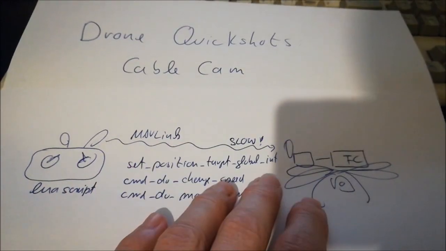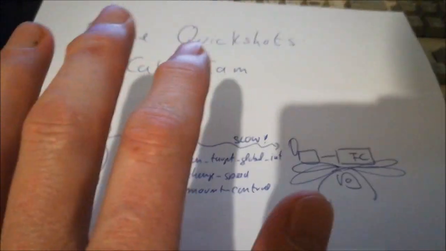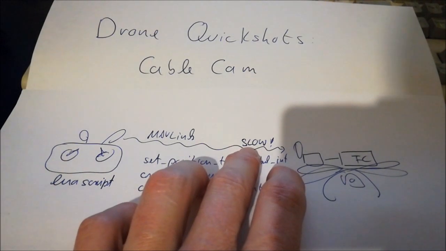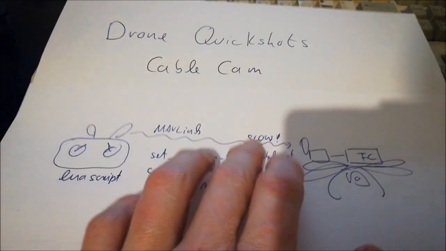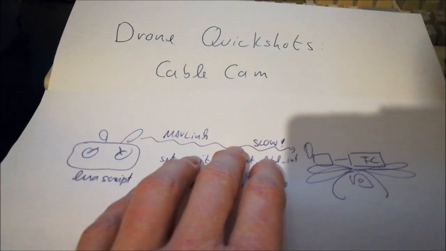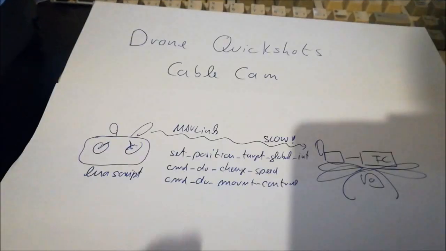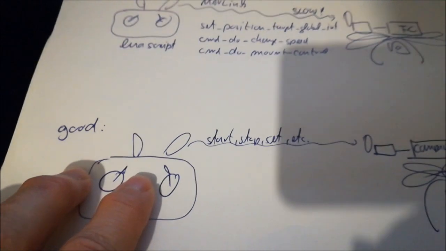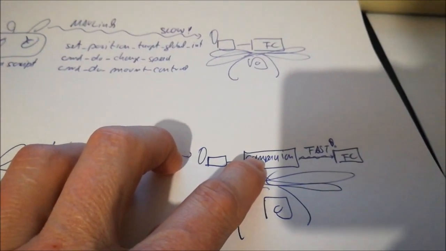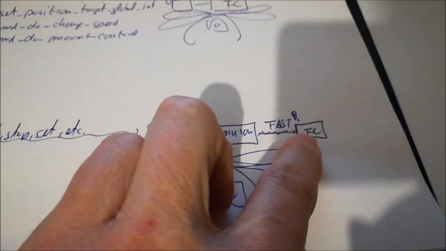Okay, and this is sent from the transmitter to your copter. Now the problem with that is that even though it's working, as you will see in this video, this is a very slow transmission. So I've chosen something like 10 Hertz or even less than that. And this is apparently not enough to achieve a real smooth movement, in particular of a yaw axis. So what one actually should do is something like this, so that you have a transmitter, send some metadata to a companion computer on the copter, and the companion computer is then sending these MAVLink messages to the flight controller.